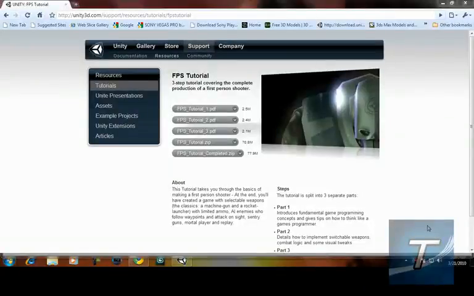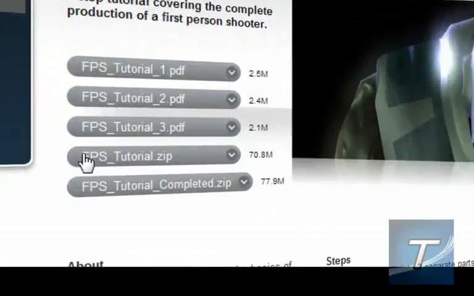And now that you watched the intro of the Unity series, let's begin our FPS tutorial. So you'll need to download all the resource files from the Unity website itself. You're going to download fps_tutorial.zip. It has all the files you need. It's 70 MB. And also you can download the tutorial documents, which contains more information on the codes that you're going to be using on the scripts.